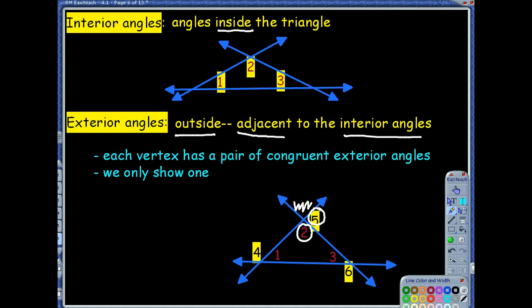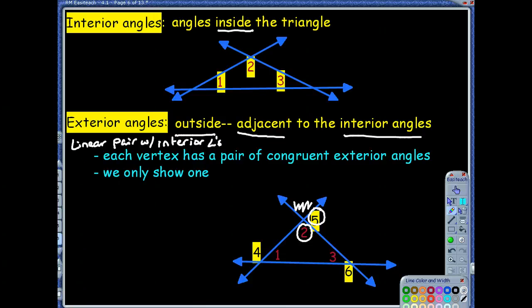What do you notice about those two angles? What do they form together? They're a linear pair, and that is important. That's something that we need to be comfortable with. When you see exterior angles, think linear pair with the interior angle. Which basically means if they're a linear pair, then an interior angle and exterior angle will be supplementary. You got it. So if I knew the exterior angle, I could find the interior angle, or if I knew the interior angle, I could find the exterior. Cool, okay.